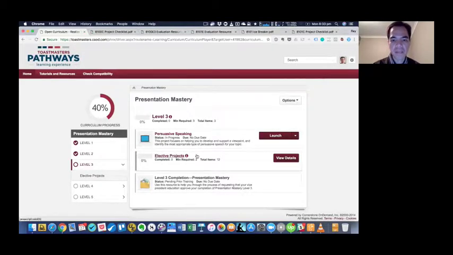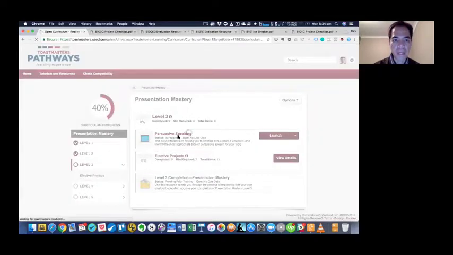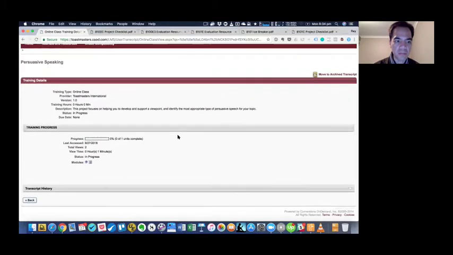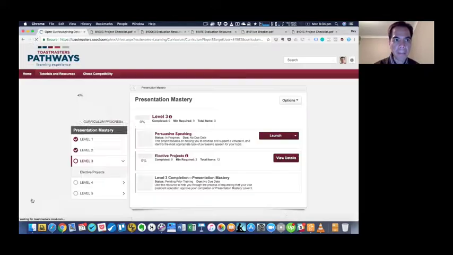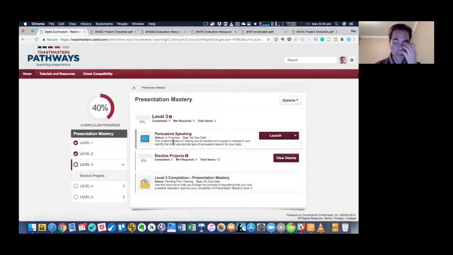While we're waiting for that, here's something really interesting. Now that I'm in level 3, we have something called elective projects. And we can actually look into that by clicking on View Details. I would always recommend that you click on the buttons here instead of clicking on the title, because I made a mistake when I was pretty new to Basecamp of clicking on the title, and I would end up going to this weird page, which totally did not make sense to me. Even when I click on back, it brought me back here, but that was a weird screen that didn't make sense to me.